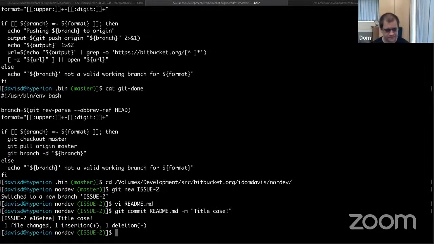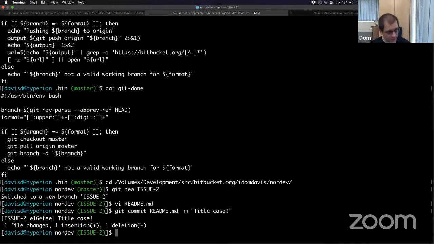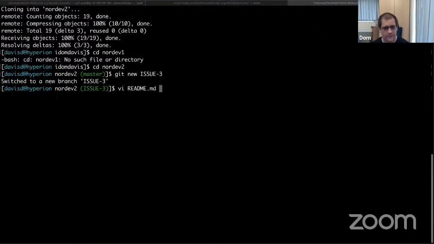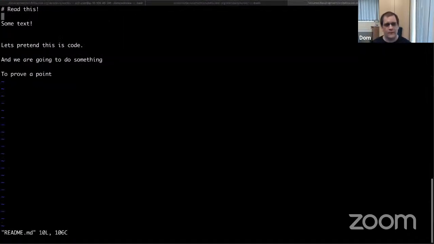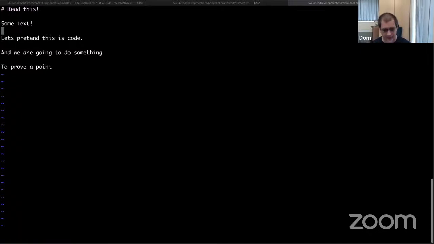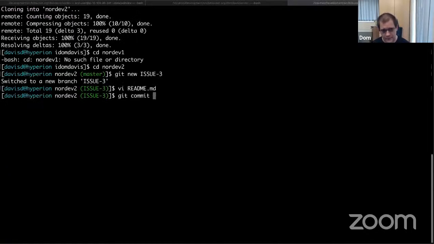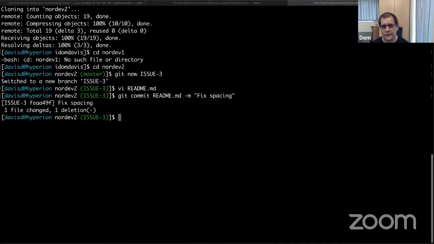For this issue, what are we going to do in this one? Oh, we've got too many new lines, so we're going to delete that. Let's get the spacing correct. Git commit. Spacing. Great. So, 2 developers, 2 changes.